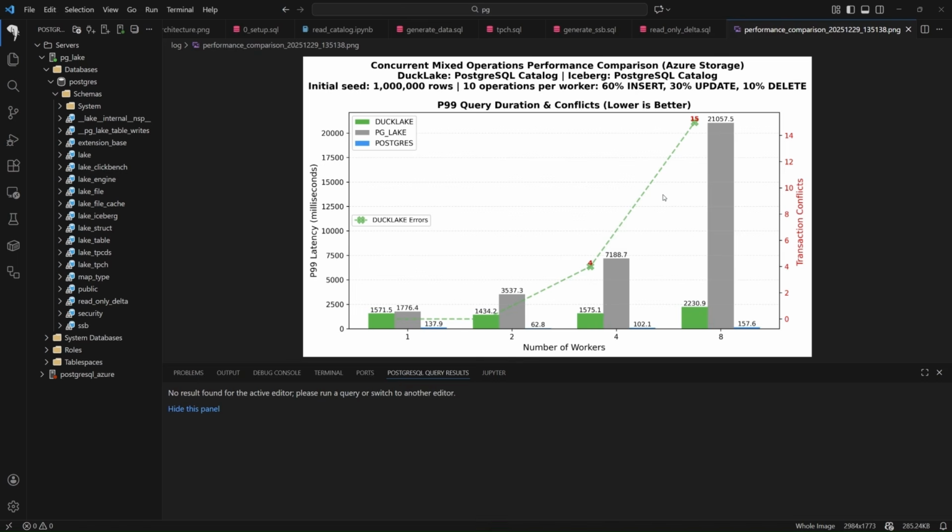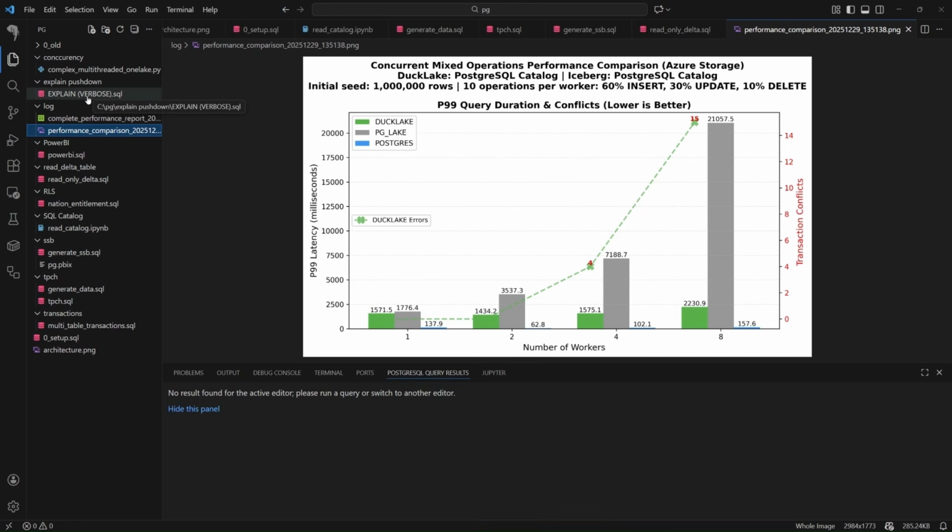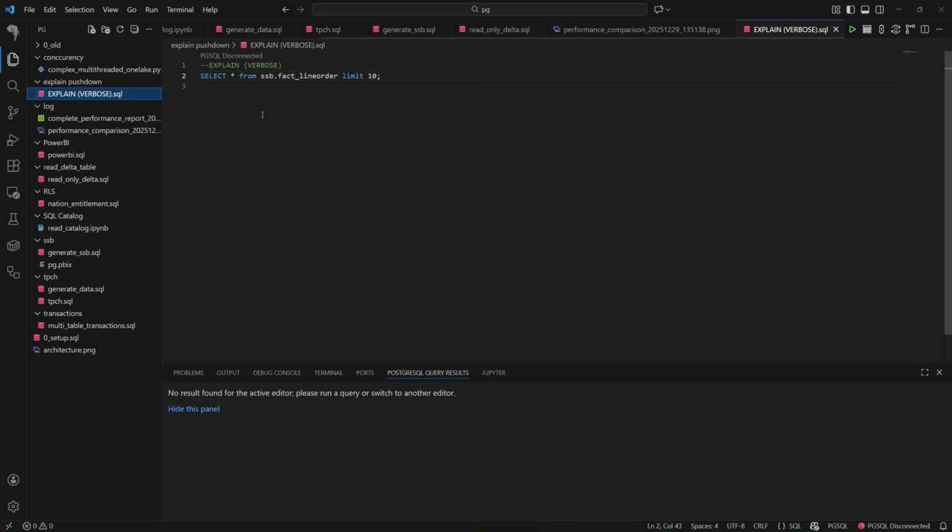And PGLake Iceberg becomes slower, but it has an advantage: contrary to vanilla Iceberg, which uses optimistic concurrency control, here they use Postgres for transaction management, and although it gets slower, it never fails. So here, for example, DuckLake, it's a known bug. They're working on it. You get errors, and my understanding is everything is serializable, which is awesome. There is another trick here, and sorry if I keep repeating the same thing.